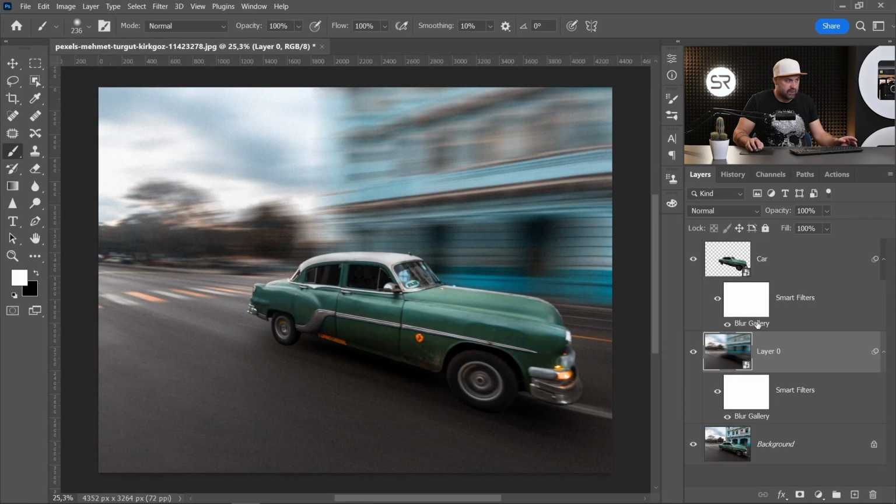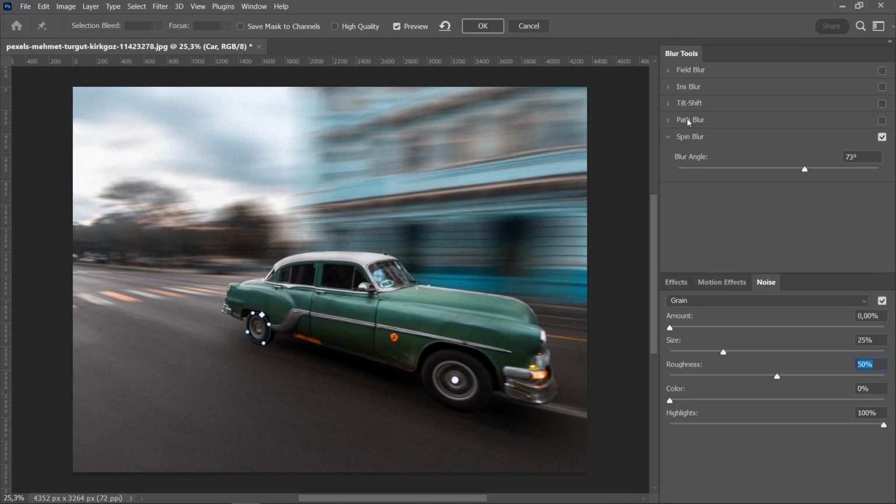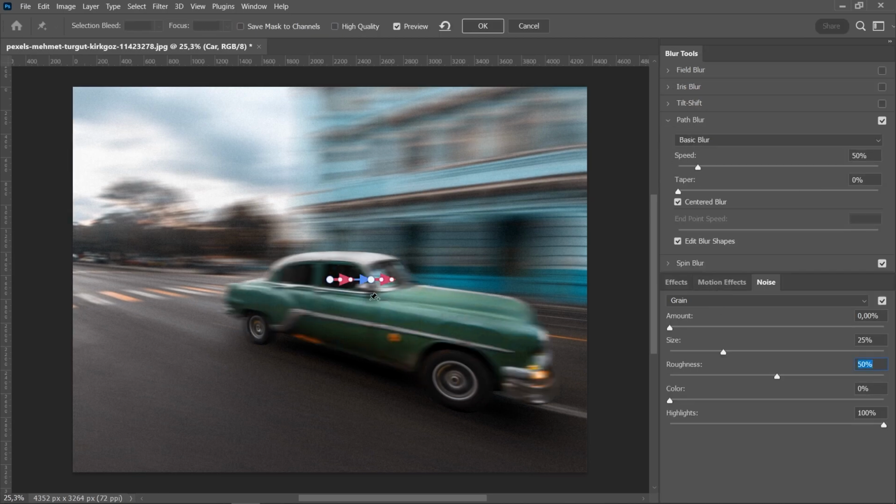Okay, what can we do to look even more realistic? Of course, we can add the speed motion on the car. Let's return to the blur gallery on the car layer. Go to path blur and let's add direction, but opposite direction, only on the car. I think 2 directions will be enough.